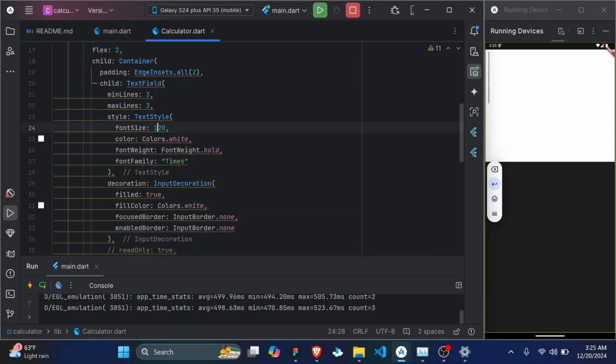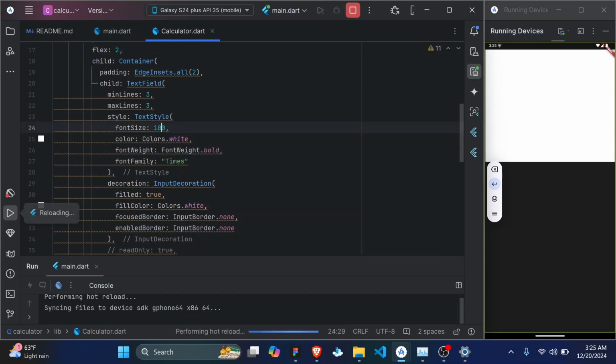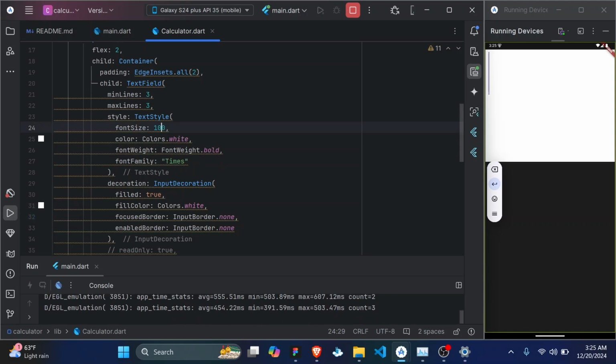But maybe I could also change this to 100 and disable the color.